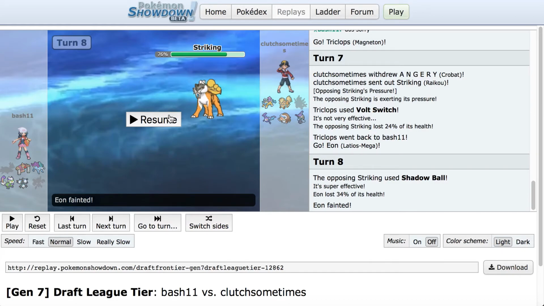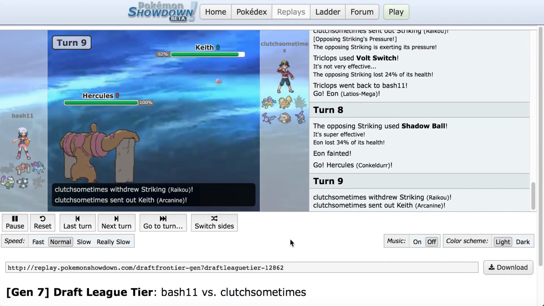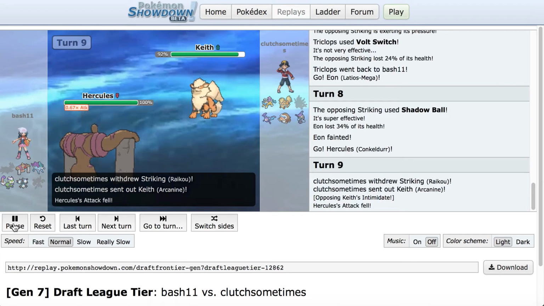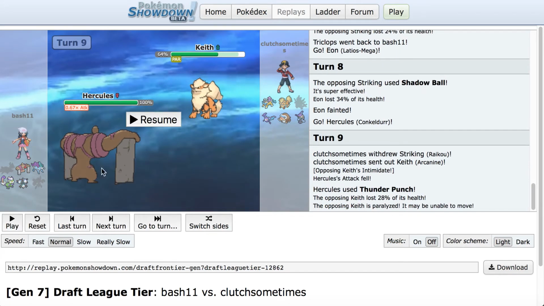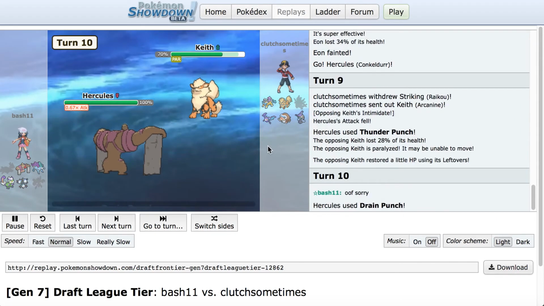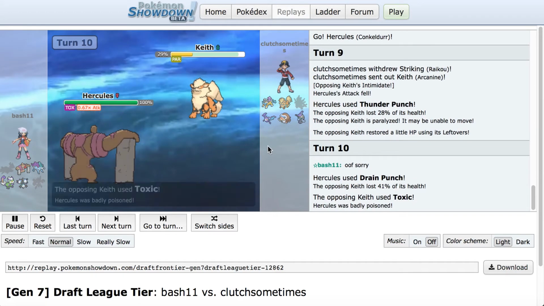But he reveals a Shadow Ball, so I'm trying to figure it out. I'm going to go into Conk here. He goes into Arcanine right now, and I'm going to go for Thunder Punch, predicting the Tapu Fini. I get the Paralysis, which is really annoying for him, because now I could basically beat this thing 1v1. I get a Drain Punch off, does a lot of damage, and he goes for a Toxic here.